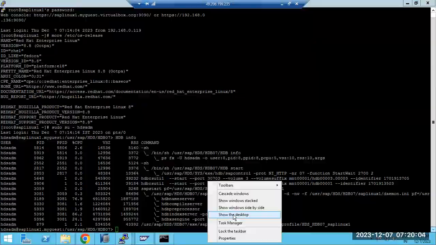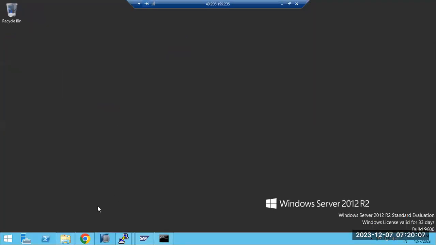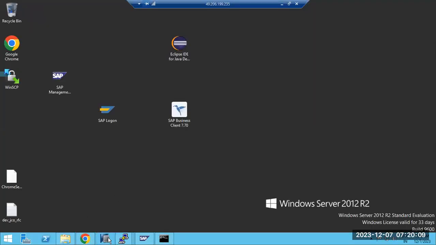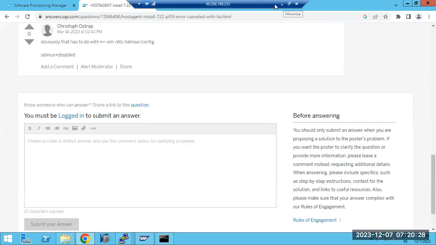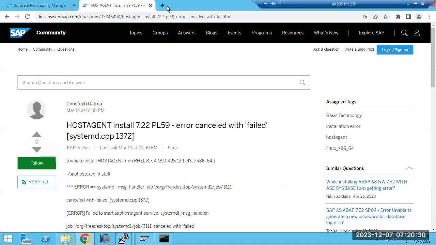Once the database is in started status, we have to do the administration activities of the database using the HANA Studio. HANA Studio is one of the desktop tools, so we have to install it on the desktop so that we can log into HANA Studio. We can perform all the activities here.